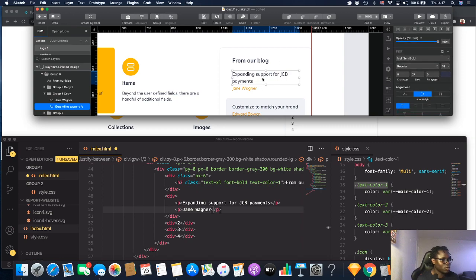For the text title, we have an 18 pixel font size and a font weight of semi bold. Pay attention to this and not this regular. 18 pixel font size, semi bold.